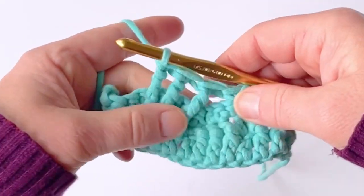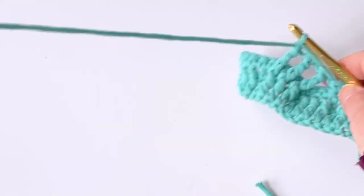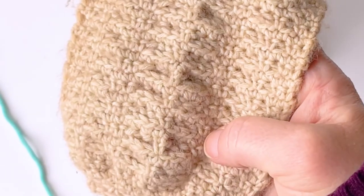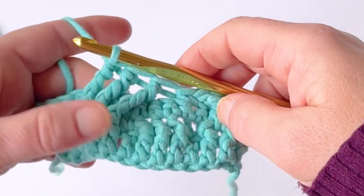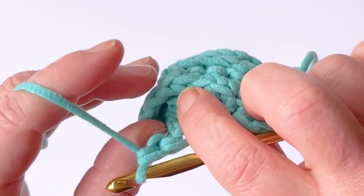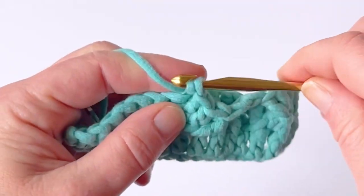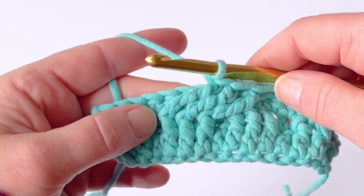So we did our three, and now you can see it's a little bit twisted and these really long loops on top. Don't worry about those because they end up getting hidden when you keep going. So your tension's kind of important, but not super duper important. Next, we skip the three stitches behind. 1, 2, 3. We're going to work a single crochet into the fourth stitch behind there, and that kind of anchors those stitches where they're crossed over.